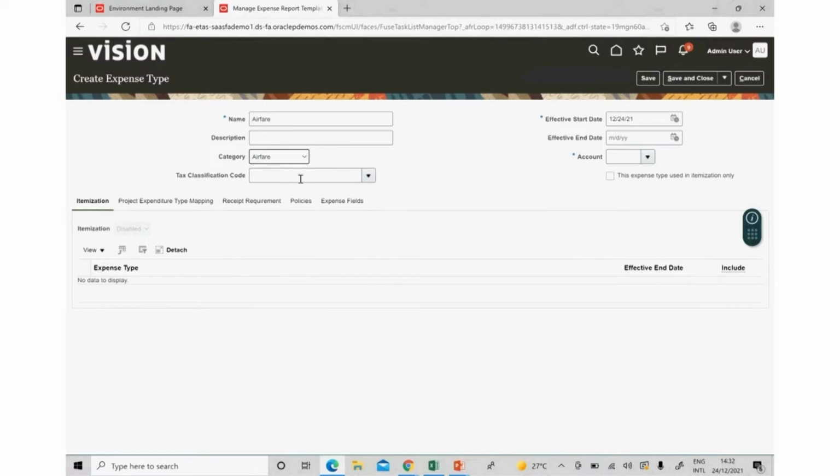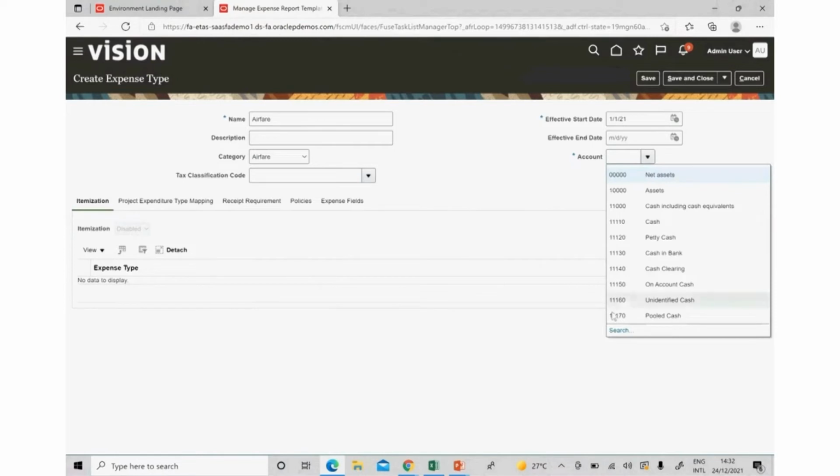Then we have the tax classification code. If you want to default the tax percentage to this particular expense type, you can select it here. So when an employee selects this type, airfare, the tax classification code will automatically get defaulted. You can put the effective start date for this type, and we need to provide the natural account for this.